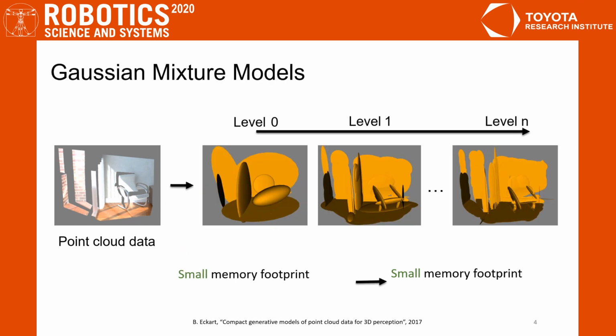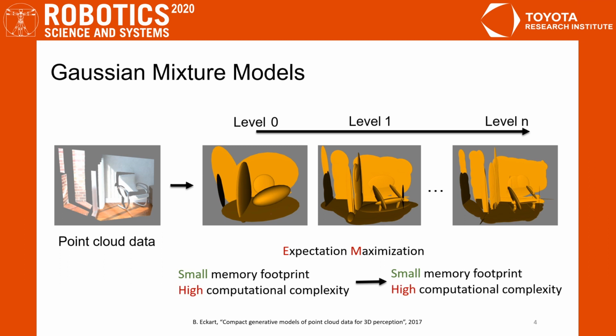Gaussian mixture models have recently been proposed as an alternative mapping representation that is capable of representing the sensor information at high accuracy with low memory footprint at multiple resolutions. These approaches typically employ an expectation maximization routine to fit the parameters of a GMM. EM is, however, a computationally expensive algorithm, and the final parameter estimates depend highly on the a priori provided parameter initialization, which is typically not available in real-world scenarios.